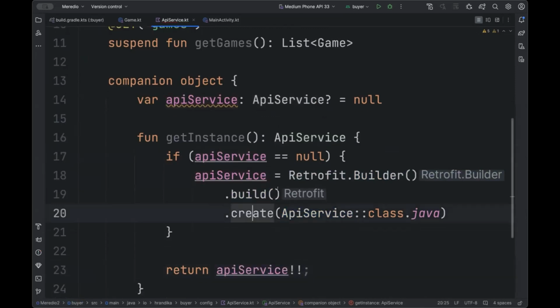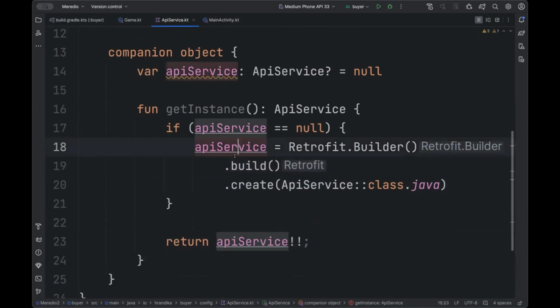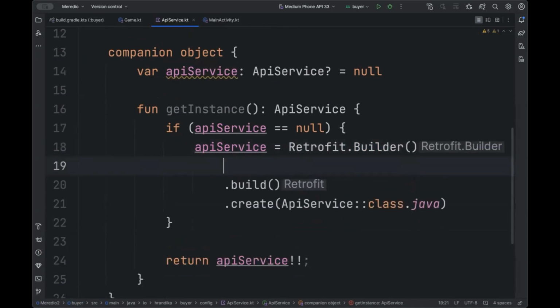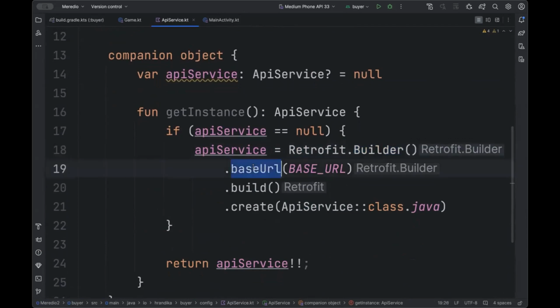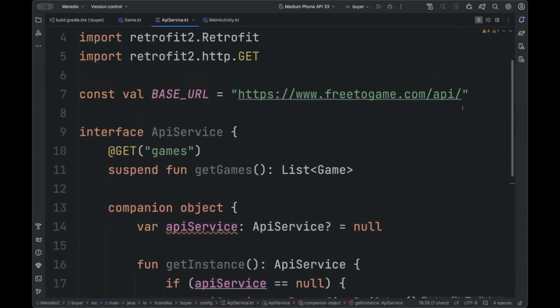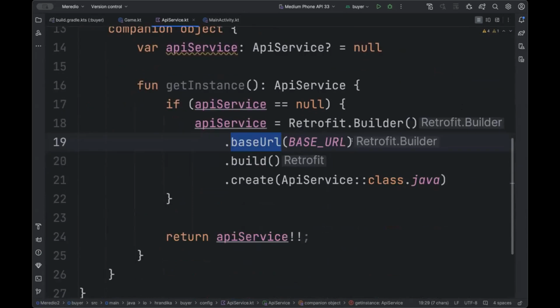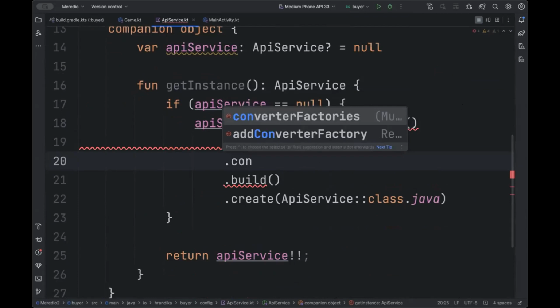The next thing that I'm going to do is, I have the builder, but I haven't fully configured everything with the rest of it. There is some configuration I need to do. I need to introduce the base URL to retrofit as well as a converter factory. So we will have the base URL builder method in here, and I will pass the base URL that we have hard coded in here. So when we are building a retrofit instance, we are setting the base URL, which is going to be this one. And the next thing that I need to do is introduce a converter factory.